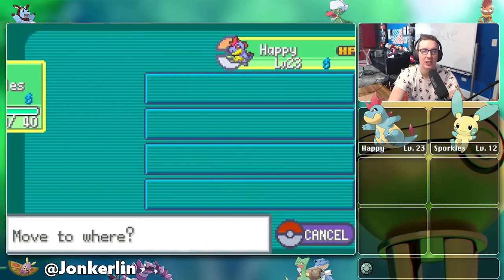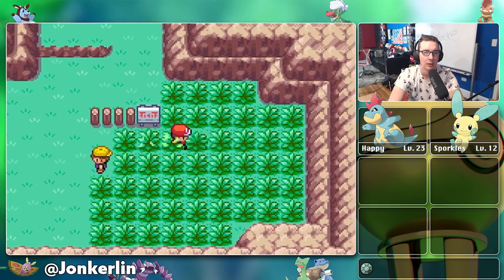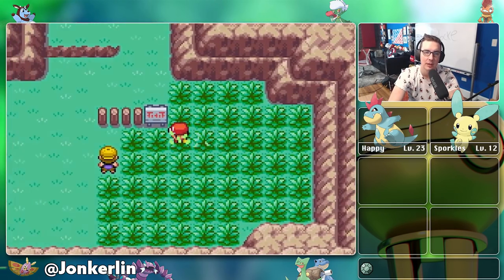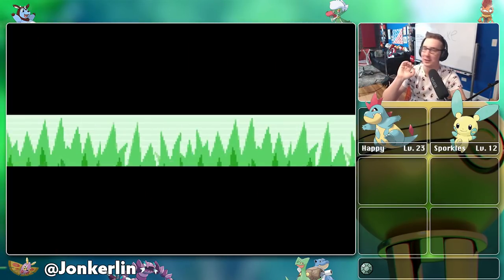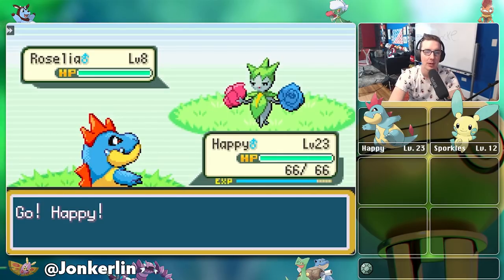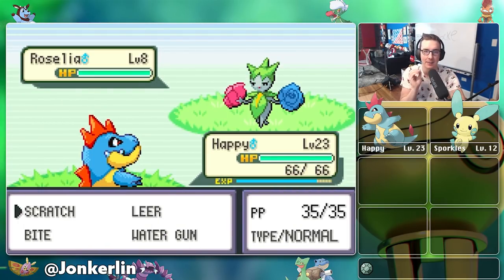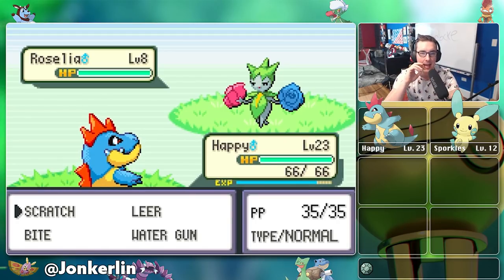We're gonna switch to Happy just to gauge the situation. Let's see what we're gonna run into. Oh, we can catch this. Whatever it is. Here we go. Ben walked over to see what it was. It's a Roselia. Okay. This is good. I like this. This is a grass type. We've had good success with Roselias in the past.